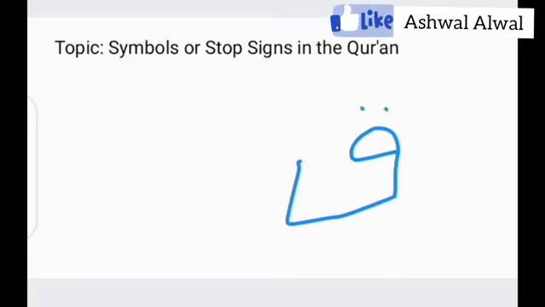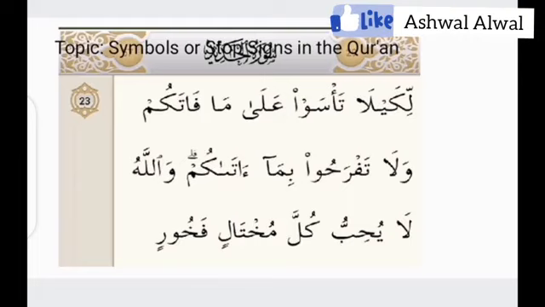And for qaf, it is the opposite of sword. It states that it is better you stop. However, you can proceed. An example of it can be found in verse 23 of Surah Al-Hadid. And here is our small qaf, which is what it is said that it is better I stop here now than to proceed with the recitation.